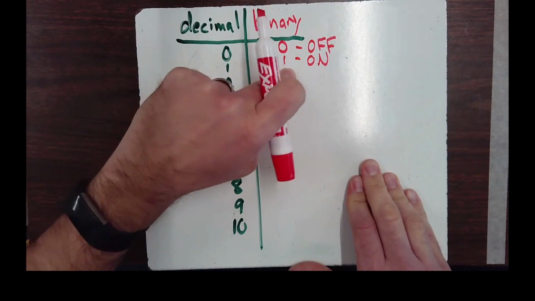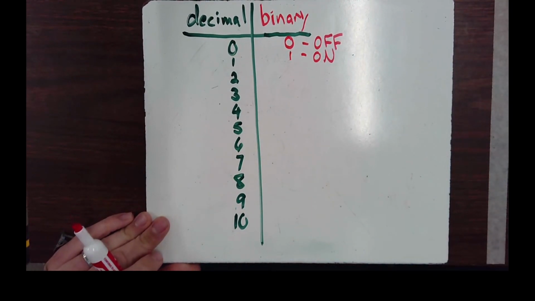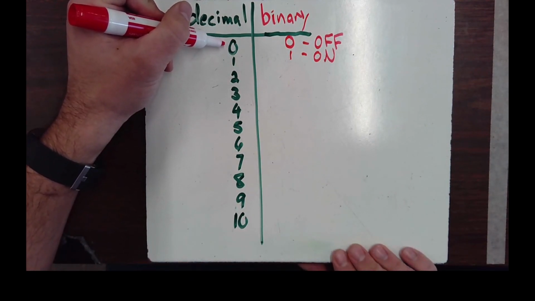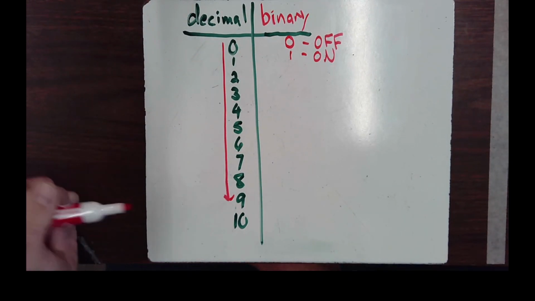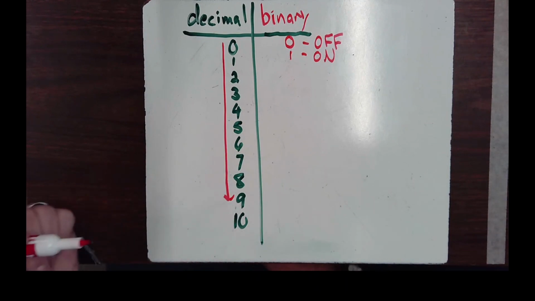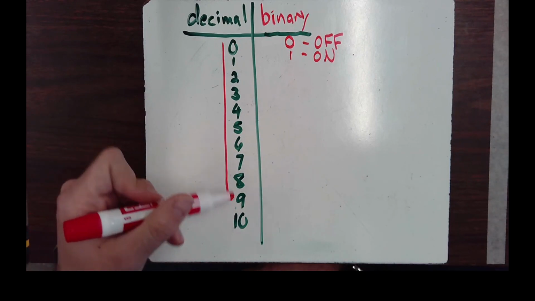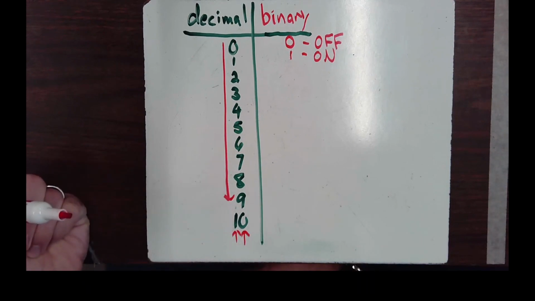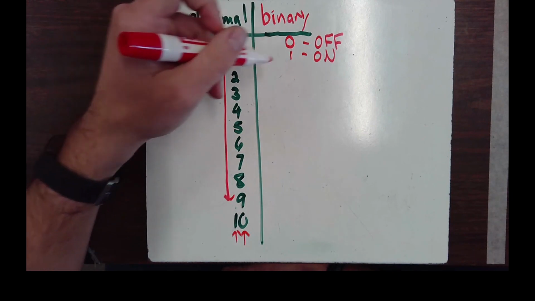Instead, we have to go back and look at our decimal numbers and think about what happens when we run out of digits in our own decimal numbers. You can see we have a bunch of one-digit numbers from 0 all the way to 9 here. But then at 9, I run out of digits. So just like we do in the decimal number system, where we recycle the digits in the ones place and we add a new place value in the tens place, we have to do the same kind of thing in binary.